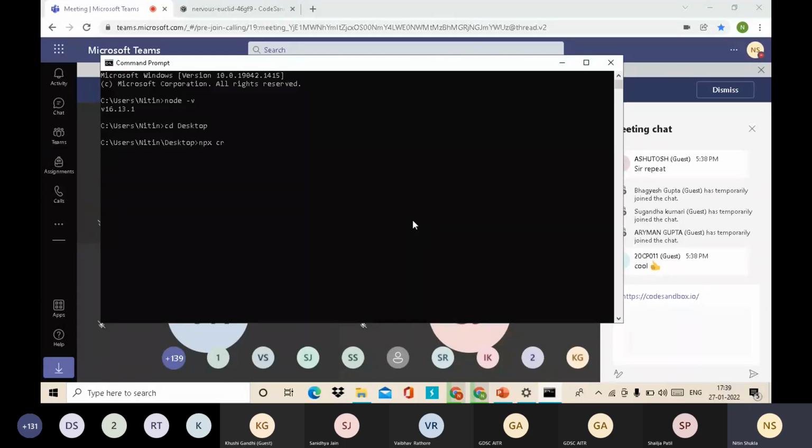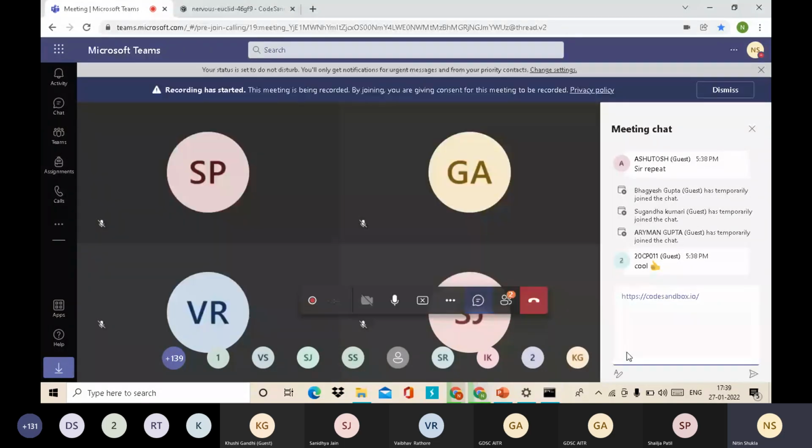The command for creating React is npx create-react-app, and then your app folder name, like my-first-application. After this, you need to run this command. I'm also pasting it in the chat section.